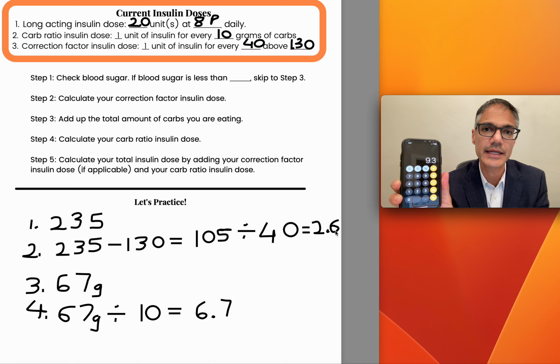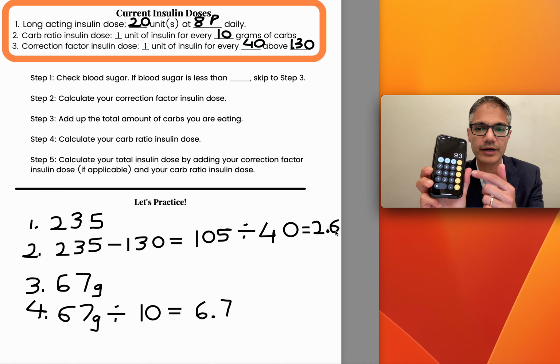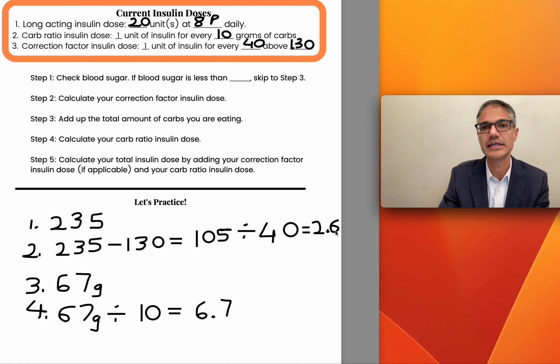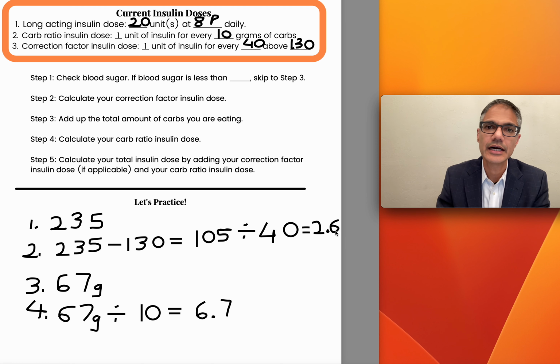Now, depending on the type of insulin you have, most of the time we round to the nearest whole number. In this case, you'd round down to 9, because insulin pens cannot give odd decimal values. Some of them can give in half units, so you can get 9.5 or 9. So in this case, if you had a pen that rounded to half units, you could do 9.5. But typically we would say 9 units.